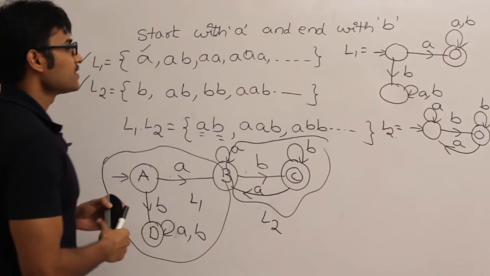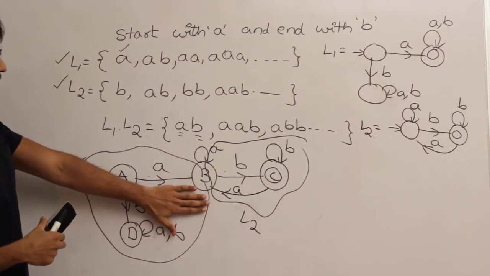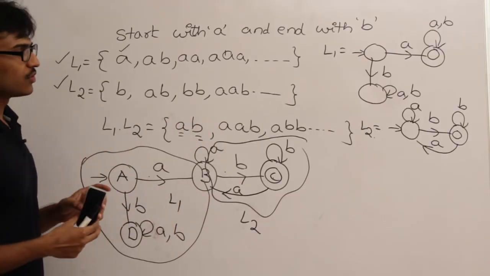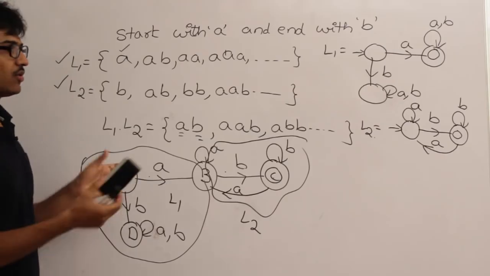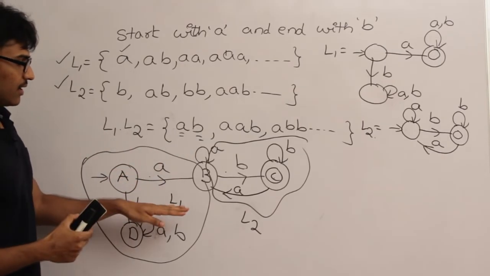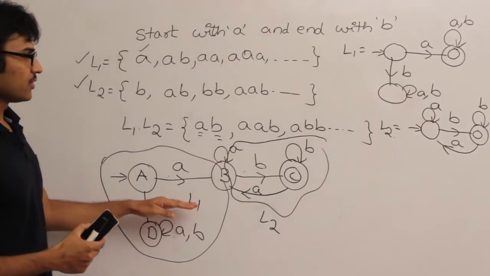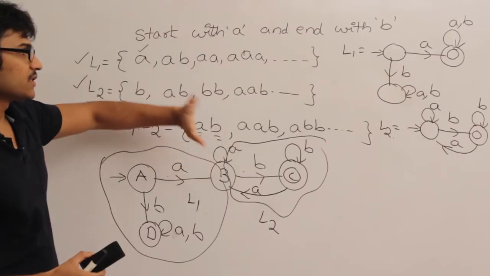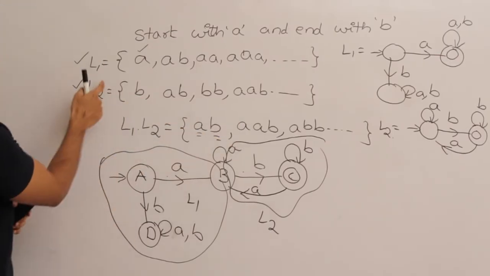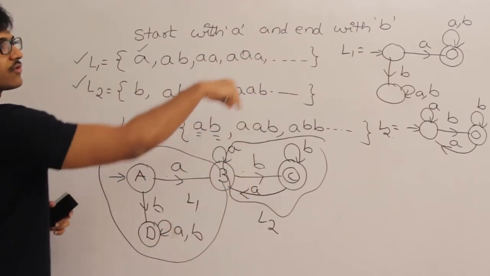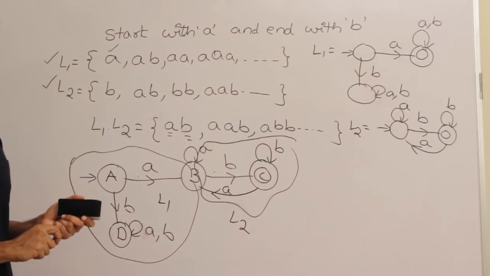So an easier way is, for DFA, you can even take an NFA and then club them using an epsilon move. We shall see in the NFA lessons how to concatenate two automata. But my intention is to introduce you to the concept of concatenation using this example. So we have concatenated two languages, and this is the finite automaton. It exactly looks like a concatenation of two finite automata. Okay, fine.